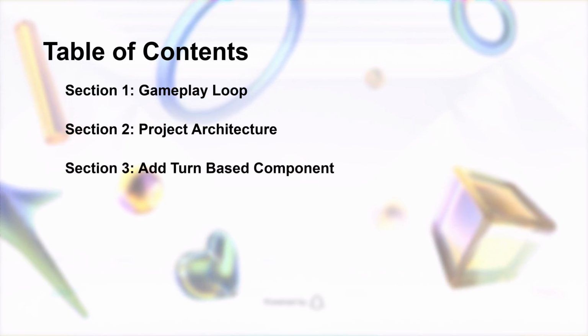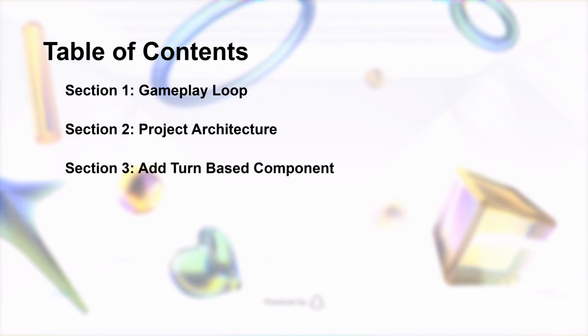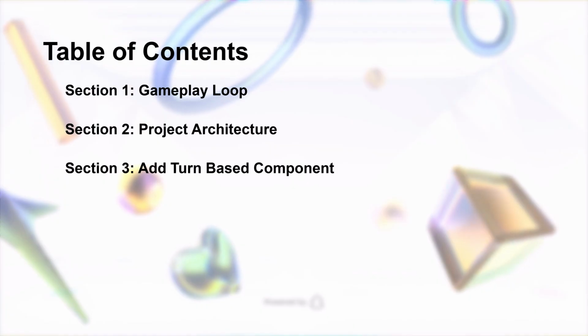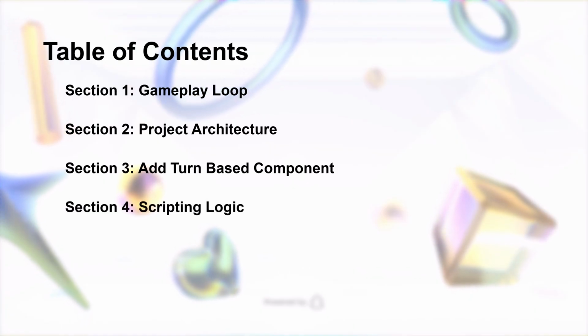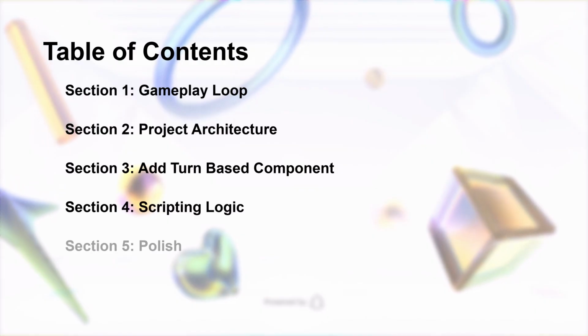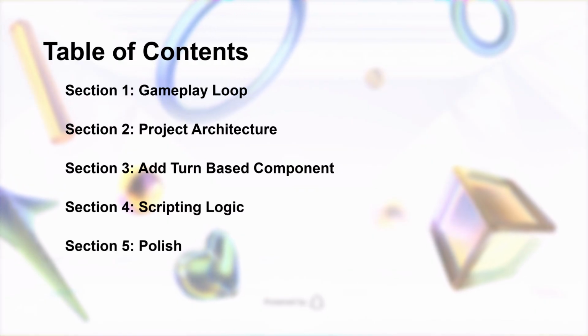To start, we'll go through the gameplay loop so we can break our game logic up into smaller, easier to understand tasks. Next, we'll create the architecture of the lens, where we set up the visuals that we'll see in our tic-tac-toe game. Then, we'll add the turn-based component and the turn-based player info component and walk through the customization. Then, we will dive into the script where we will build out the logic for each step in our gameplay loop. And finally, we'll do a little polishing and create our endgame screen. So let's begin by walking through the gameplay loop.